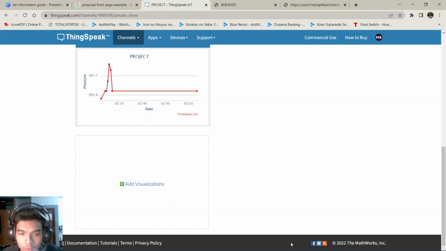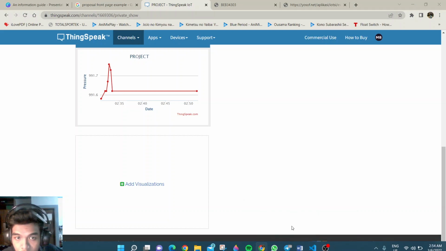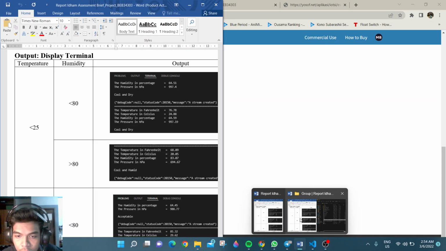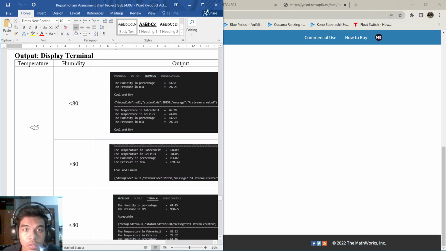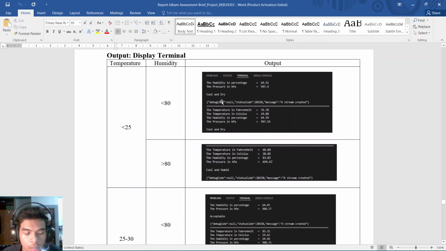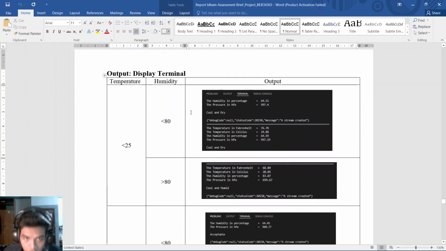And so right here I will show if the sensor is connected in another condition. If the temperature is below 25 Celsius and the humidity below 80%, at the terminal we display cool and dry like this.